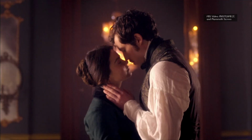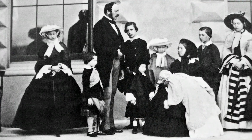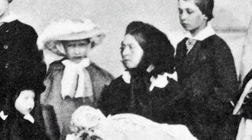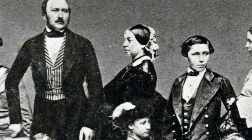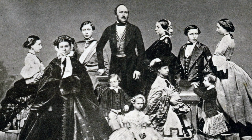Family life is a highlight in the new series. The royal couple had 9 children, but Goodwin says parenting was in some ways complex for Victoria. I think all women must have been quite scared every time they went into labour in the 19th century because it was the biggest killer of women. Victoria, however, was incredibly physically strong. I mean, she had 9 children, she had no miscarriages, all her children were fine, which is very unusual.